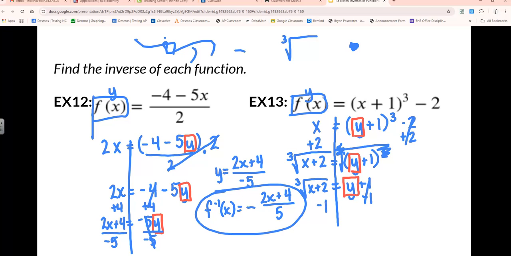A lot of people want to subtract 1 from that 2. But that 2 is inside of a cube root. Is our 1 inside of a cube root? It is not. We cannot subtract that inside of the cube root. So what that's going to look like is we're just going to have cube root of x plus 2, and then we'll have a minus 1 over here that's on the outside of that root.